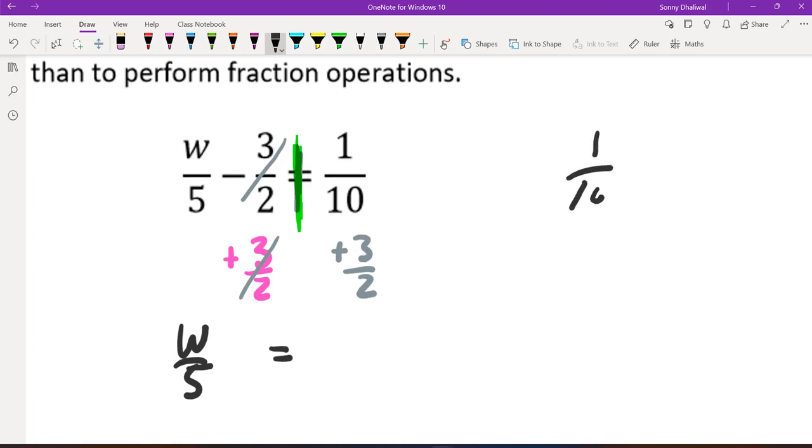So 1 over 10 plus 3 over 2. You have to combine those two things together. So you have to go back and remember your fraction rules. You need a common denominator. Right? Then we add the tops together, leave the bottoms together. We'll do the same. Then you keep on going on. So if you're comfortable with fractions and you don't see this as being difficult, go ahead, do that. Right? Because that might be faster for you.